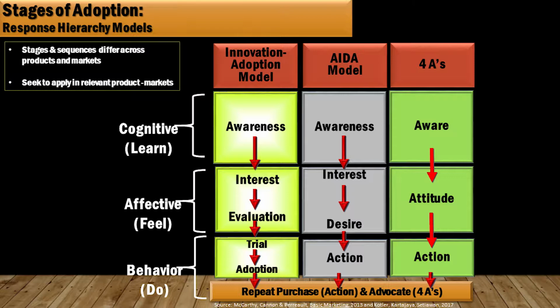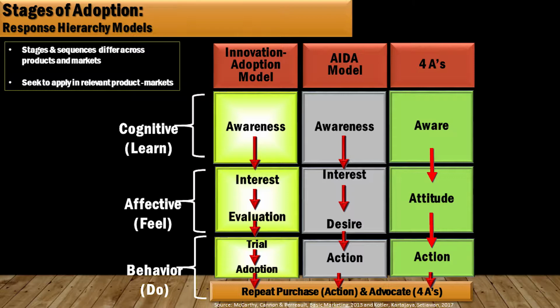Okay, what's going to be the first? So this is cognitive learning. What's going to be the first block after this one? Awareness, right? So awareness is there, awareness is there, awareness is there, right? It's always cognitive. So that's the idea. Awareness is one of these core concepts in marketing. So sometimes you got to build awareness. If people don't know you have a product, they're not aware your product exists. That becomes very difficult. That's one of the two major components of brand equity, right? So you've got to be aware of your product before you get to buy it.